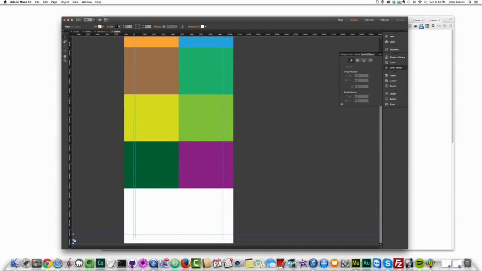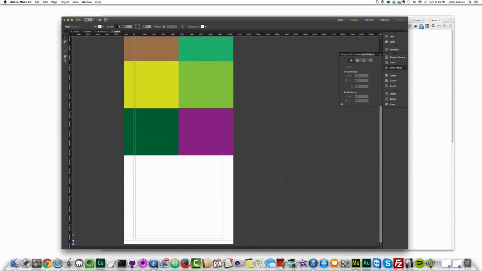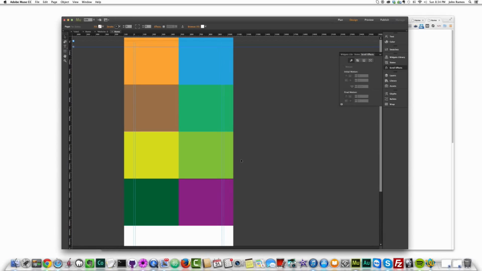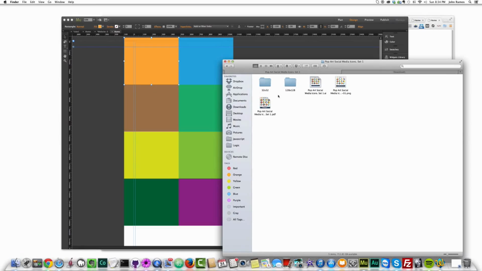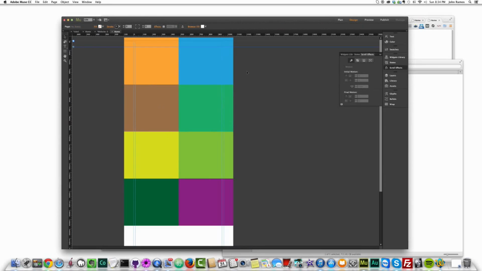Okay, so that's pretty much it for the effect. Actually, no, there's still a little bit more that I can show you. What I'm going to do now is bring in my social media icon pack. If you do decide to get the pack, you get 32 by 32, 128 by 128. You get an Illustrator file, PNG, preview, and PDF. And you also get an SVG vector file with it that lets you use the icons in SVG.